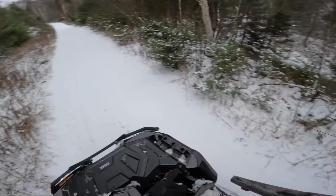So I've been on the trail for a minute now, and there's tons of tracks. These look like coyote, and then mouse, all the way up to bunny, or squirrel rather.